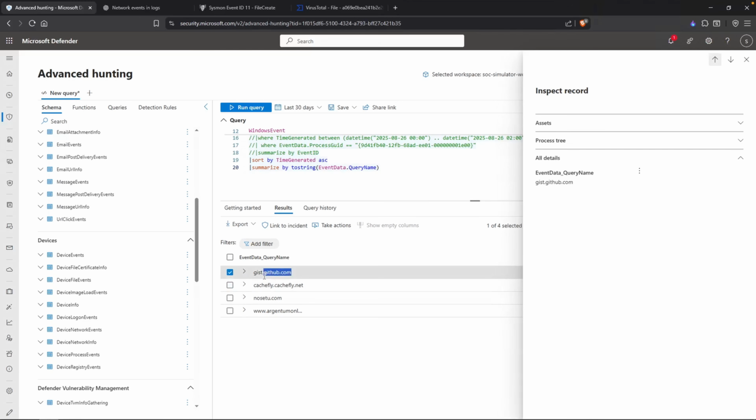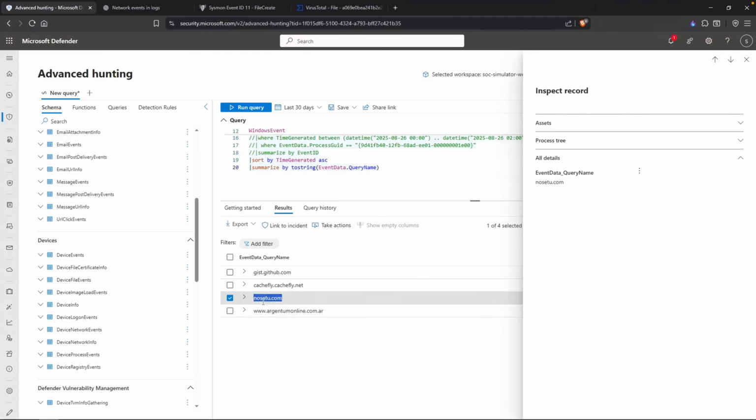I know for sure GitHub is going to exist, but this one I'm not too sure, to be honest. But nosetu.com and argentumon, I'm not going to pronounce it, but anyways, this particular host name here, this domain, that is what we can use to search across our environment, something that is less likely to exist.